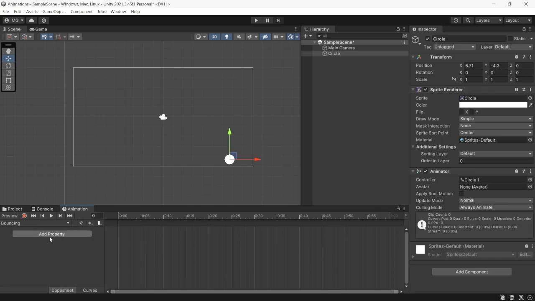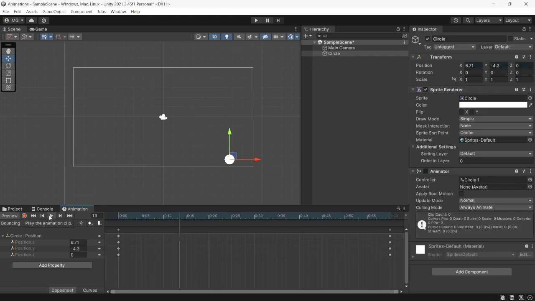I would much rather add a property. In this case, we're going to add a transform property, and the property that we're going to add is position. And now you'll see that I've created 2 keyframes automatically. Its position is right here when I expand it. And if I click play, nothing happens. That's fine. That's what we want. Its beginning matches its end. And it's always going to do this for you.